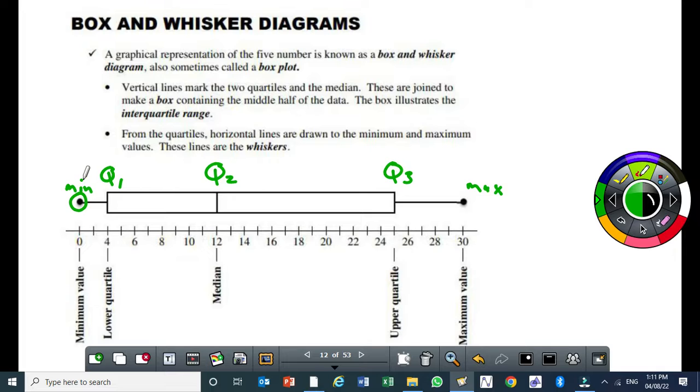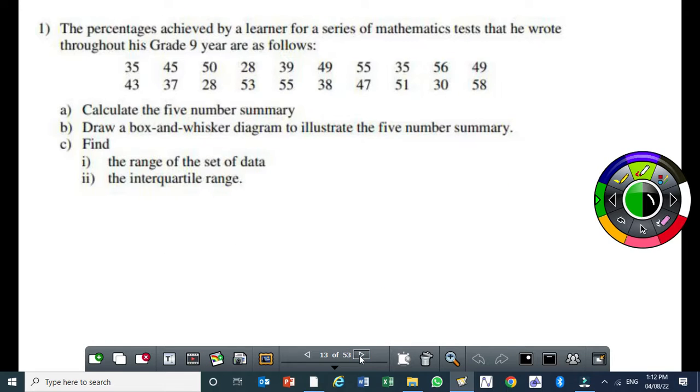So what I'm going to do, because of my time, can I have your attention? I'm only supposed to have 2 lessons to go over this grade 10 part. So in your own time, can I have your attention? As an exercise that you do at home, you must attempt these questions here.